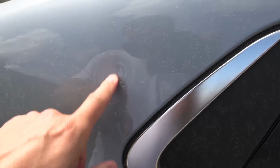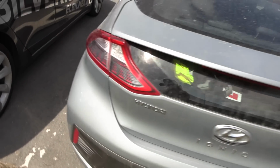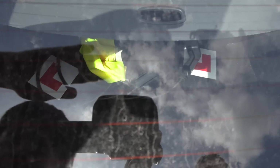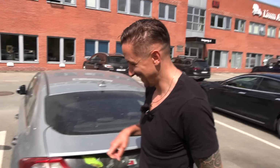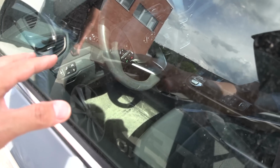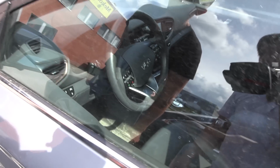What the heck happened? Like, something here. What the heck happened to this car? I think my followers like 9. Poor Ioniq. Look, the answer might be on the inside. You see the yellow or the red L? Yeah. Oh, two of them. Okay, so it was two testing or learning drivers. Another one on this side also. I think this is quite a common fault. Oh yeah, I also see in the interior the steering wheel is starting to get worn down.